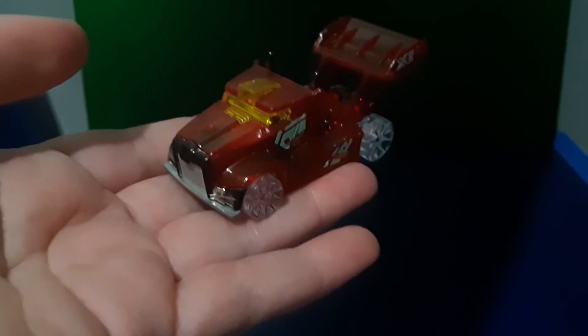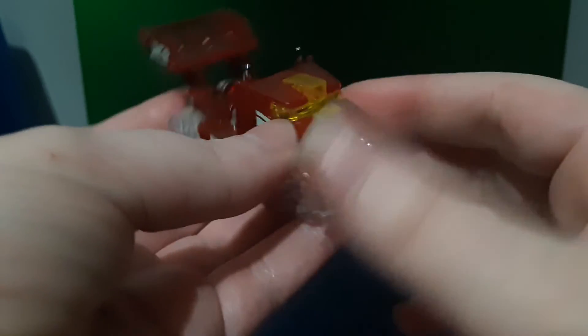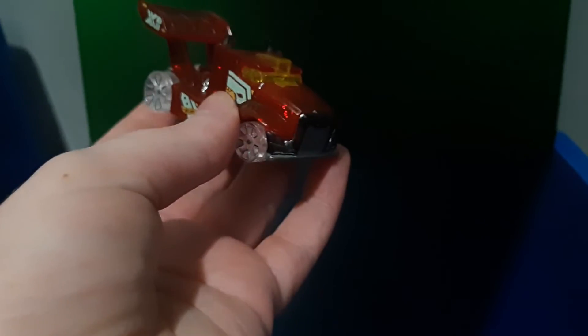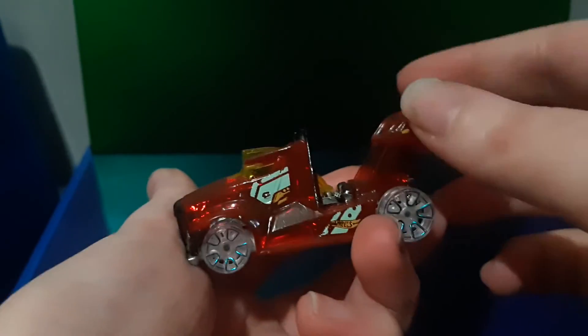At number 20 or 19 I have the Rig Storm, which is another truck that is completely translucent red. I think the translucent red plastic is cool and I think the spoiler is cool too. The things I don't like are the graphics on both sides of the spoiler, and it has no taillights — though trucks aren't supposed to have taillights anyway. There's really not much I don't like about it, which is why it's ranked lower than the other three.